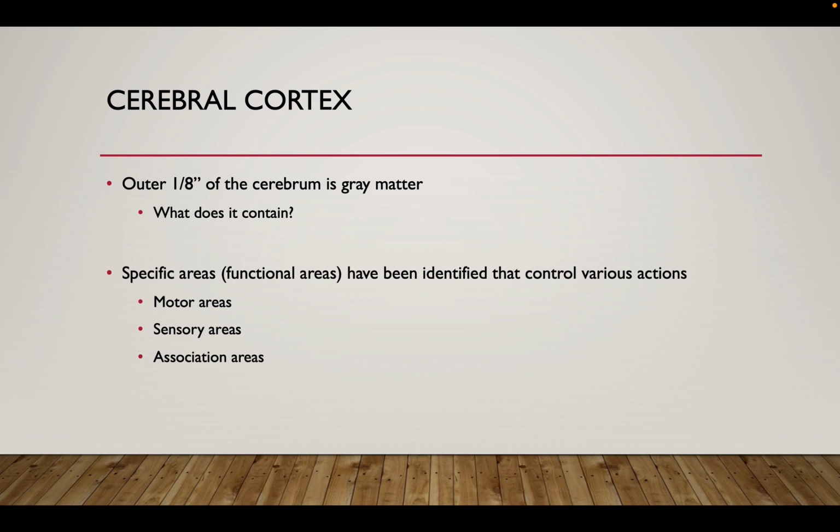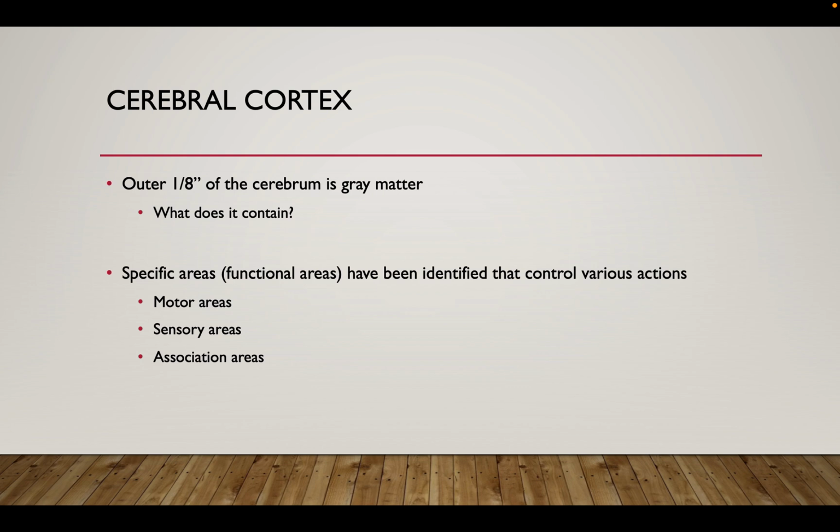And so if we're dealing with gray matter, what does that imply? What does that mean? So take a second and think about that. Pause the video if you need to. Gray matter is going to consist of neurons and axons of neurons that do not contain myelin, right? So it is unmyelinated parts of the neuron. We know that parts of the neuron that are unmyelinated include the cell body and the dendrites and things like that, then maybe the synaptic terminals as well. But primarily the cell body.